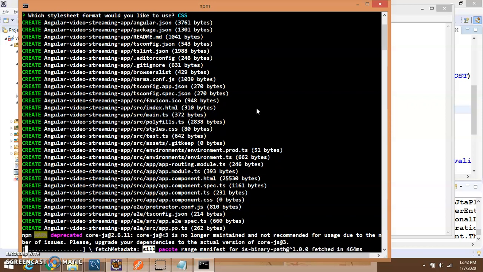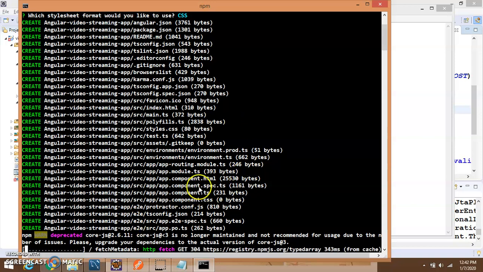Once it is created, it will download all the dependencies which are present in the package.json. That is the file present in this project which holds all the dependencies. Once all the dependencies are downloaded, you can work on the project.